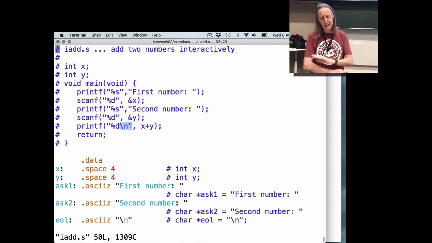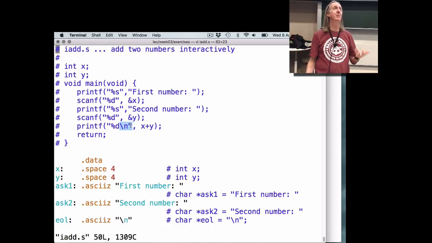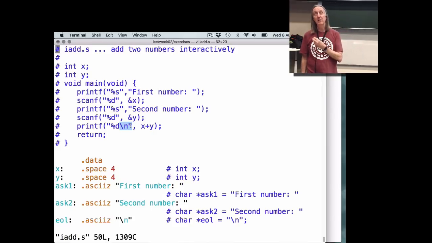And in fact, in general, any C statement that you write is going to turn into multiple MIPS instructions, maybe 2, maybe 3, maybe 4, and it may include pseudo instructions, in which case they'll be expanded even further. So a single C statement could turn into 5 or 6 MIPS instructions.